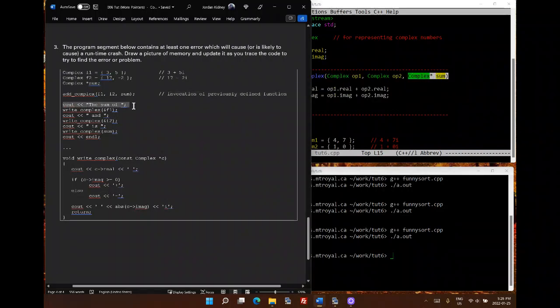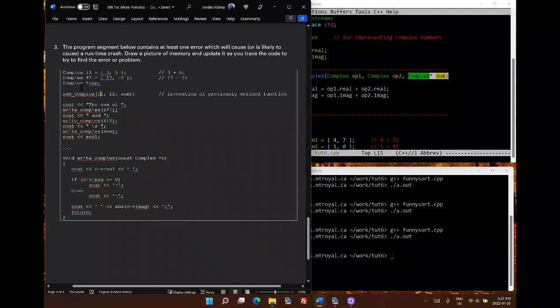Then after this, you can see the output. Then it's going to do write complex, passing in the actual address of F1. Then we have this output F2, and you can see it's passing in the address. Then the write sum, and you can see this method down here takes in a pointer to a complex structure and then outputs the actual data using that dereferencing that we've seen before that looks like a little arrow.